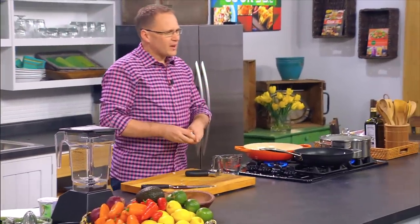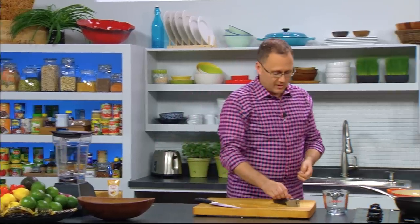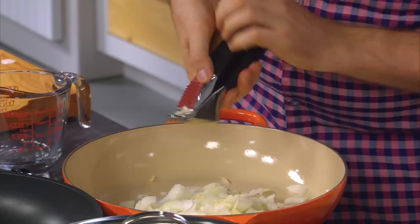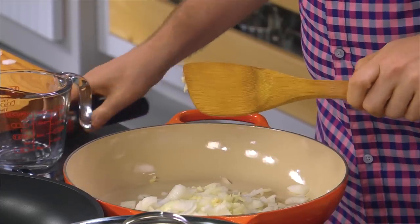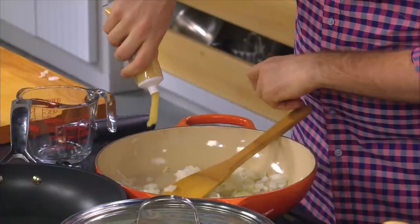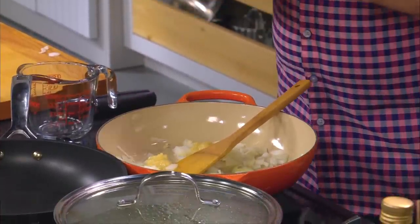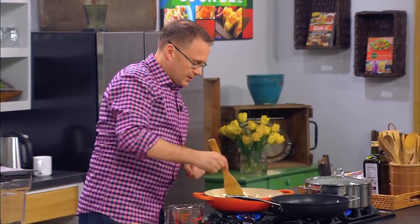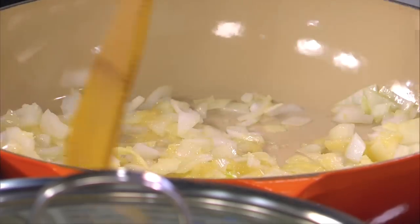Garlic and ginger go really well in most dishes. You don't usually actually taste a garlicky or gingery flavour, but it just adds a lovely body that brings out other flavours and makes everything taste really lovely. The quickest way is to put the garlic in the garlic press, skin and all, and squeeze it through. We've also got some ginger puree — two tablespoons. This is available at most supermarkets. You could chop your own ginger if you wanted to, but never buy garlic processed in tubes — it's not garlic. Always use garlic fresh, but ginger is fine in tubes. Stir it all around and let the onions, garlic, and ginger mingle and become soft so their flavours come out.